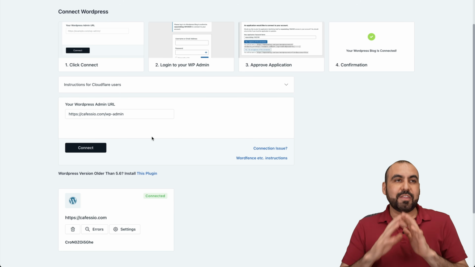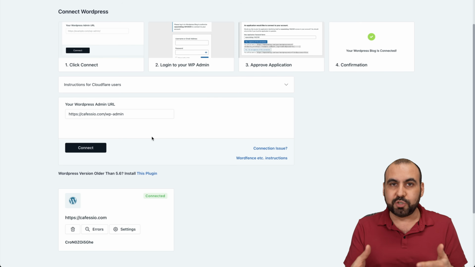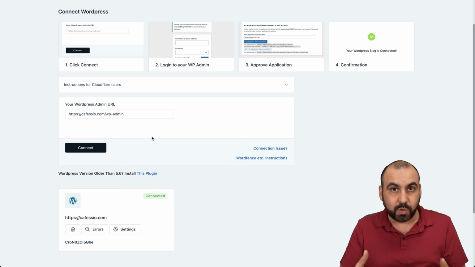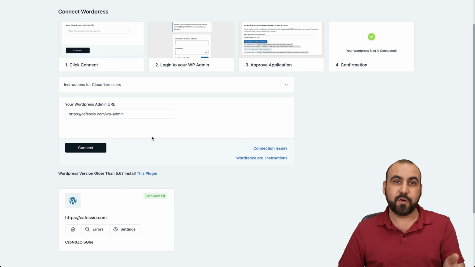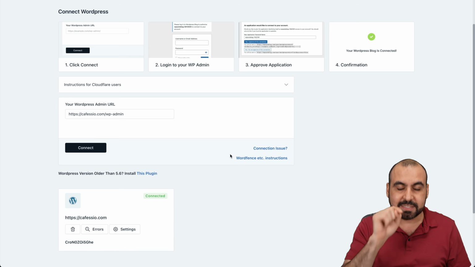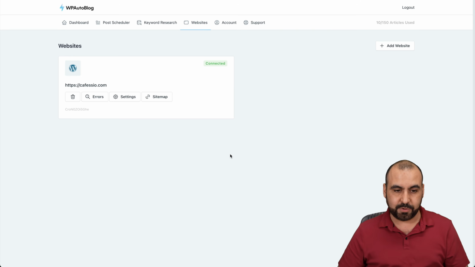and connect. The only thing that's going to be complex or kind of more time consuming is if you have a firewall or a security plugin that's really tough, like WordFence or Cloudflare or something like that, you'll want to whitelist an IP that they're going to provide you. Aside from that, you just jump to the WordPress site, say, yes, I want it to connect, and that's all. You are connected. It's just that easy, okay? Now, in this case, I'm already connected.